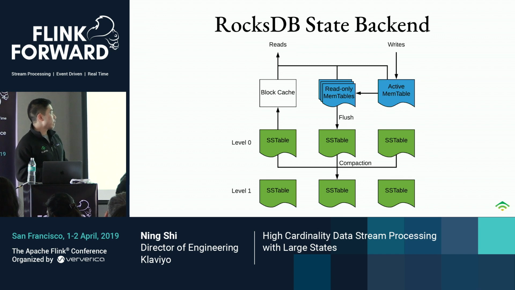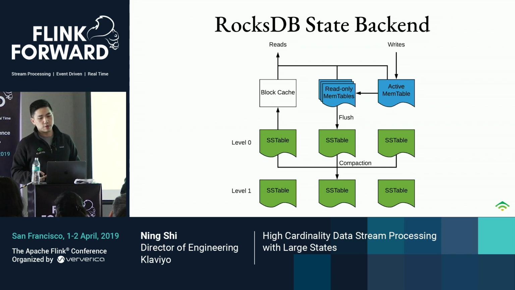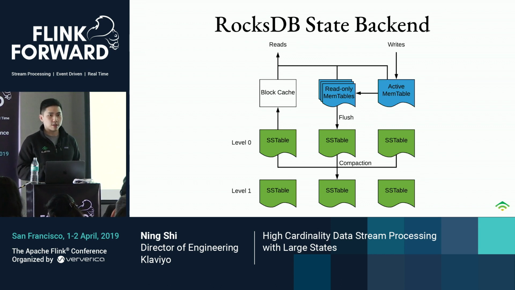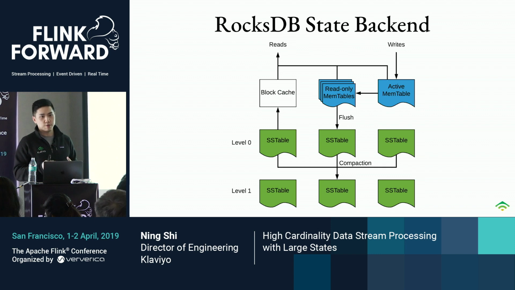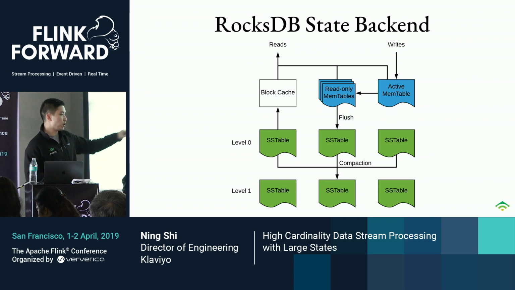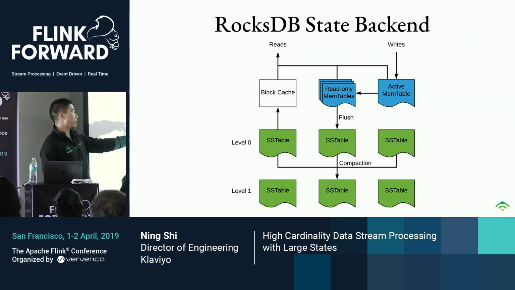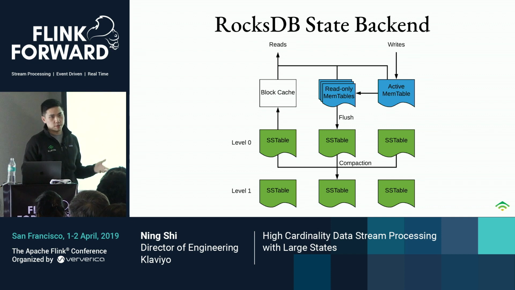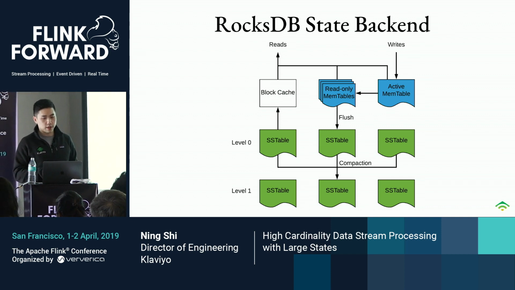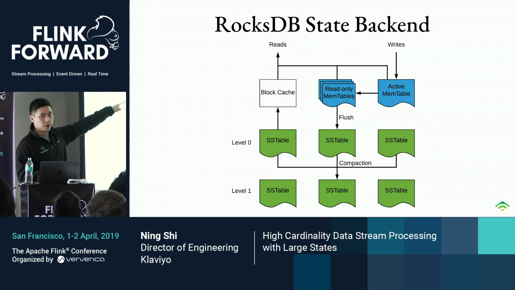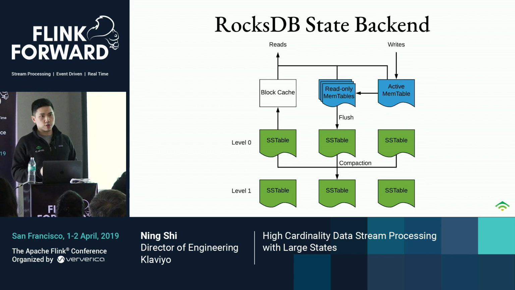That's the write path. For reads, when a read comes in, it first checks the mem tables, both read-only and active, to see if that value is in any of them. If it is, then great, it can serve the request from the mem tables because that's fast. Everything is in memory. But if the value is not in the mem tables, it will have to go to disk to load that value. After loading that value, it keeps it in the block cache, which is a typical caching mechanism, just like in any other database. So that value is going to live in the block cache until the cache is filled up, then it gets evicted. So the block cache is only used for reads.